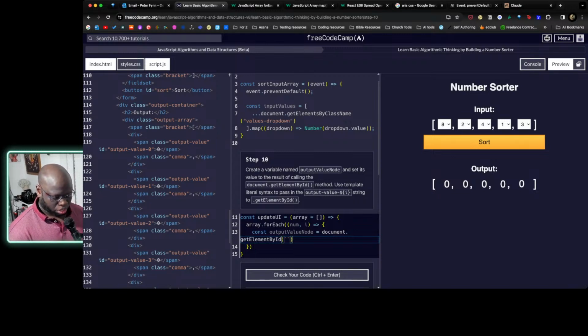Because we're using a template literal, we use backticks, and the first bit we give it is the string, and then we use the dollar sign curly brackets for JavaScript, which in this case will be the argument i that we're feeding into there.